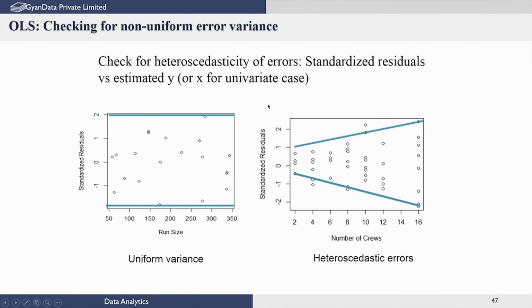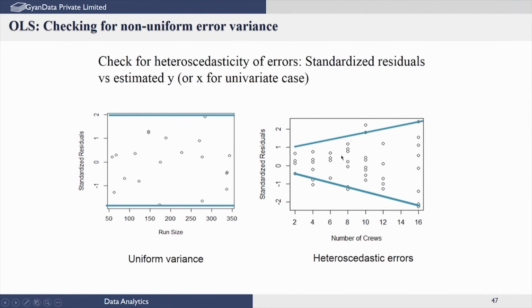A third thing that we need to test is whether the error variances in the data are uniform or have different variances for different samples. Again, here what we do is look at the residual plot: standardized residual versus the predicted value is what you have to plot, and if you do, it seems that there is no particular trend in the residuals.